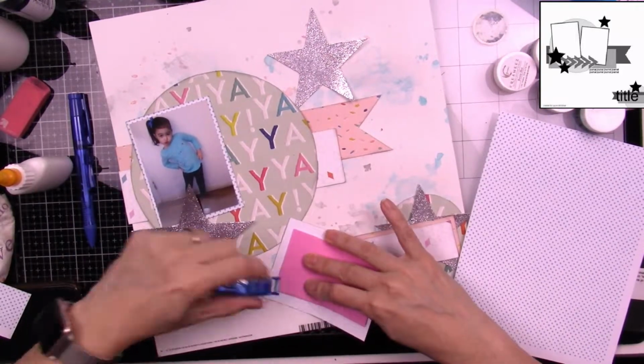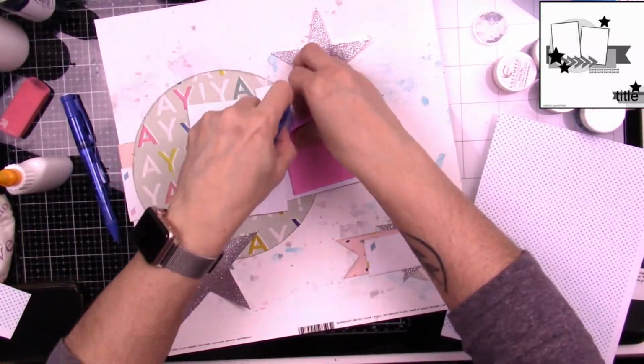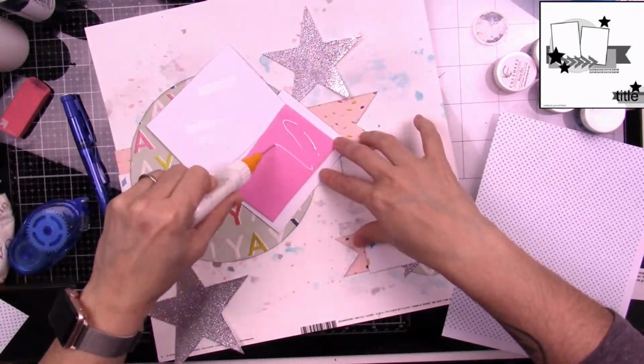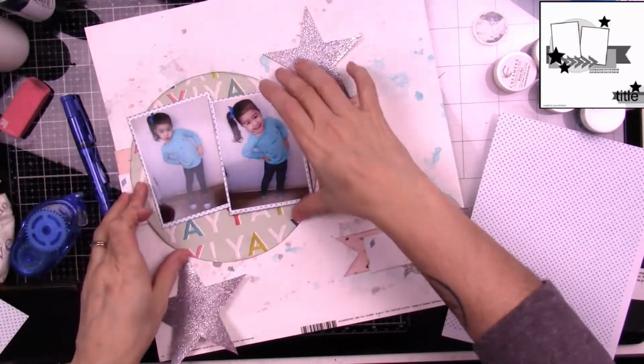So I am happy with the placement. I'm going to use a little bit of adhesive to glue my two pictures down. And now I'm going to add some wet adhesive so that everything sticks down. And I know it's not going anywhere.